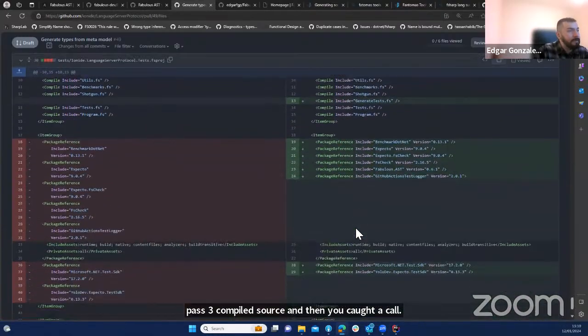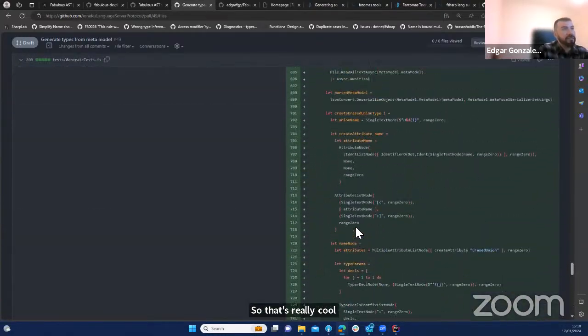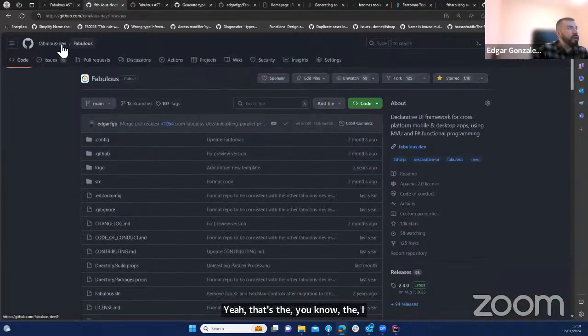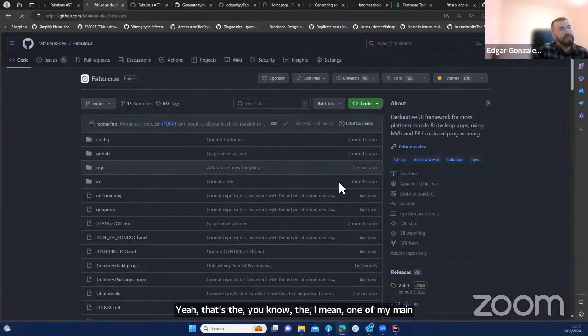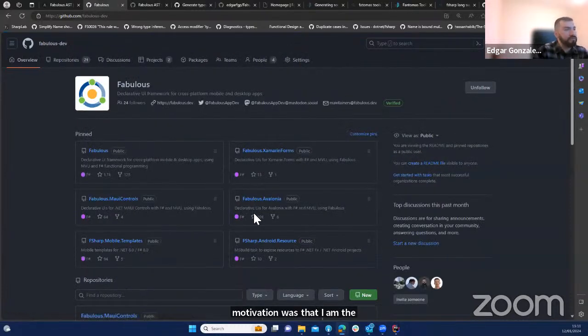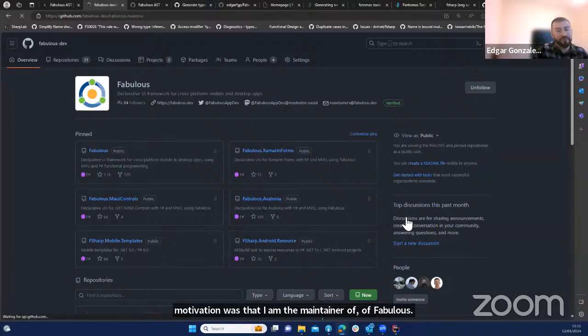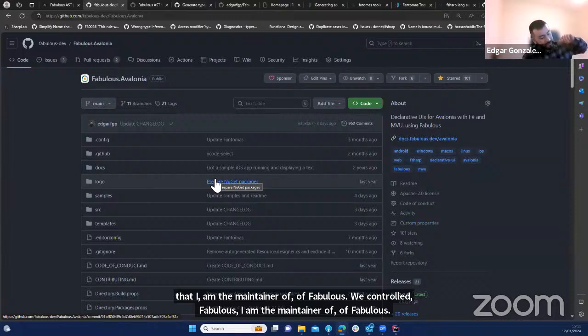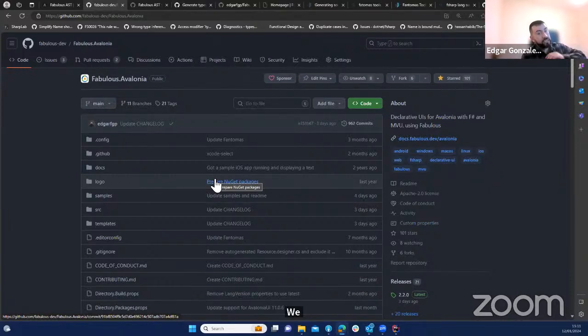That's really cool. One of my main motivations was that I am the maintainer of Fabulous MAUI controls, Fabulous Avalonia, all of that, and we have a lot of code to generate. Imagine all of these Avalonia DLLs, so the Avalonia API is huge.